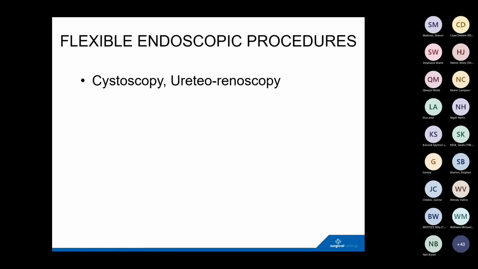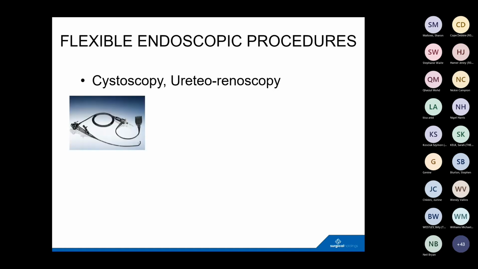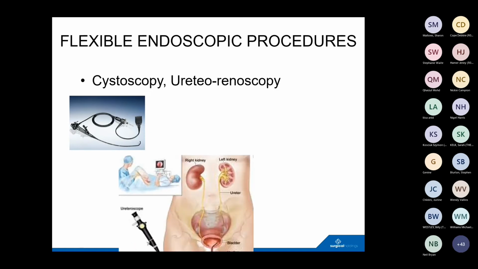So those are the bigger instruments, if you like. The smaller instruments that I mentioned, in terms of both size and the diameter and length of the insertion tube, I've got a few here. There's cystoscopy or ureterorenoscopy, so basically bladder, prostate, ureter, and kidney. That's an example of a ureterorenoscope, which will go into the ureter.